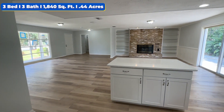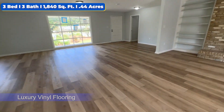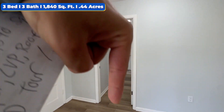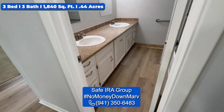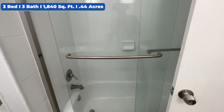Back over here in the open floor plan kitchen, walking by these quartz countertops and luxury vinyl flooring. All information is down below — we have the 3D tour, the home listing link, and all that good stuff. Here's the guest bathroom with a dual sink and a little walk-in shower.